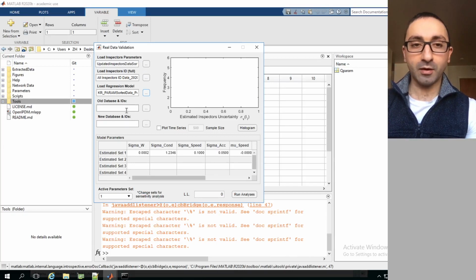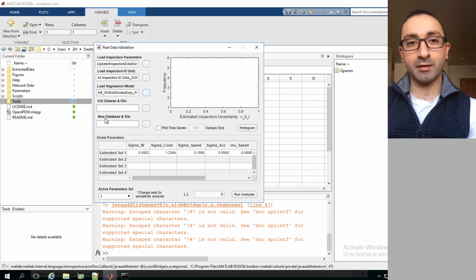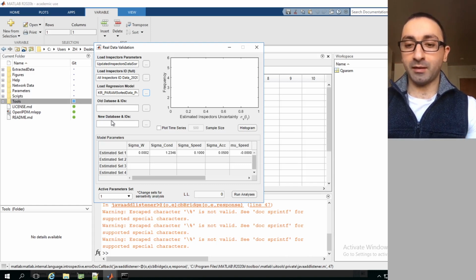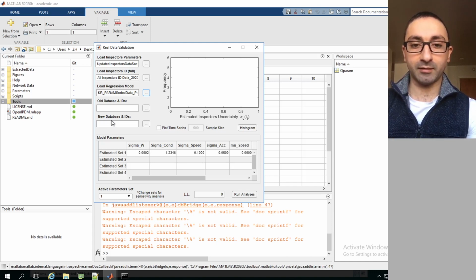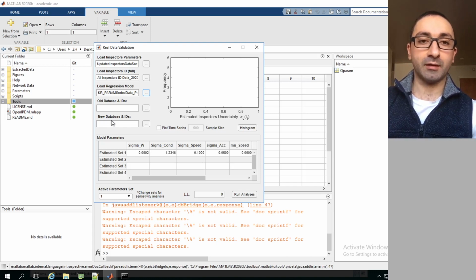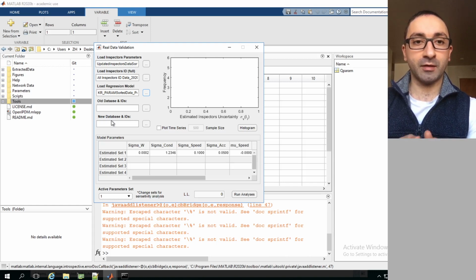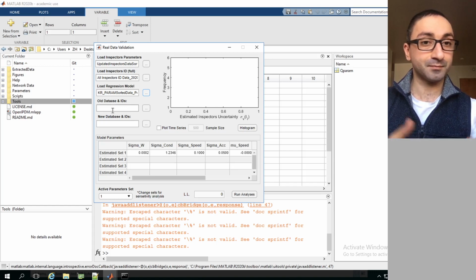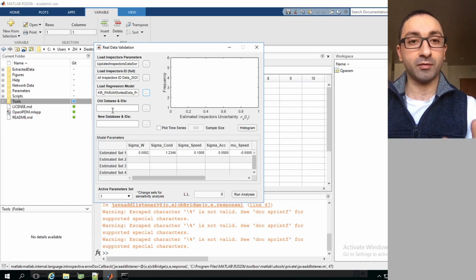After that, we see that we have here two inputs, and these two inputs are really for the database. As you see, there's one input for the old database, and the other input is for the new database. The validation process will be based on two databases that are entirely the same, except that they are provided at different years. For example, we can compare the inspection data up to year 2020, and then the inspection data up to year 2021. What we are doing basically is training the model on the database that's up to 2020, and then using the new inspection data that's available in the database of 2021 in validating the performance of this deterioration model.